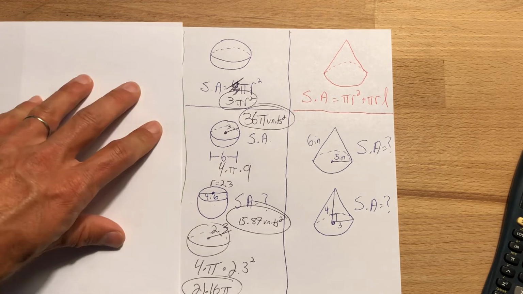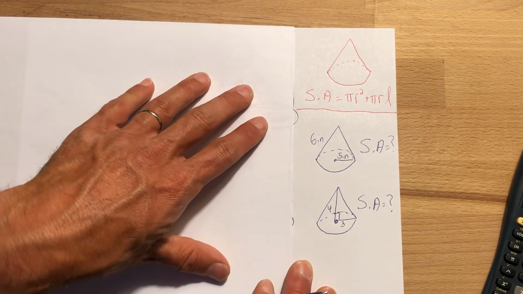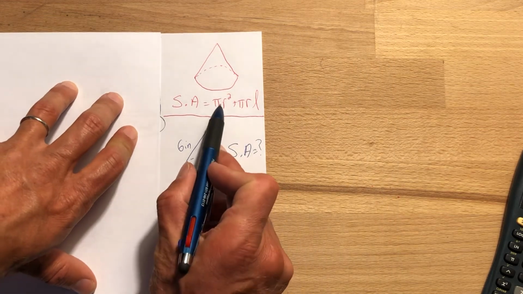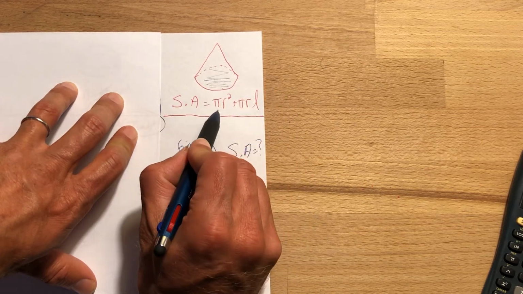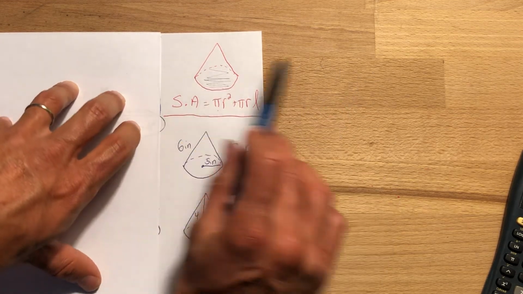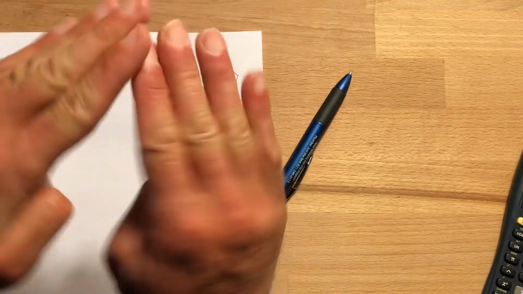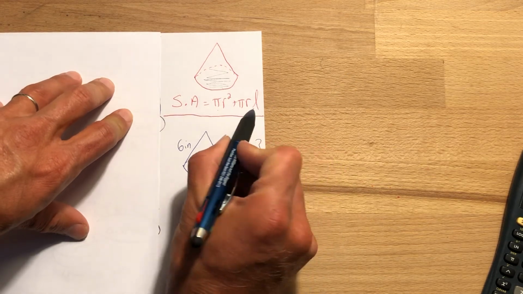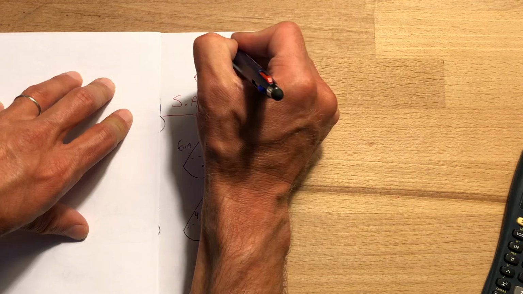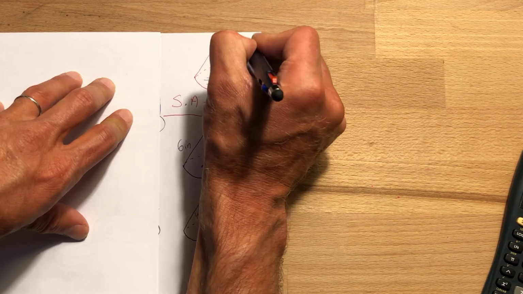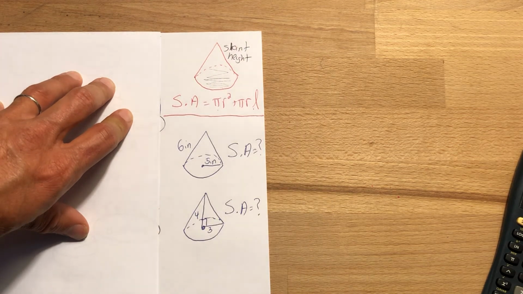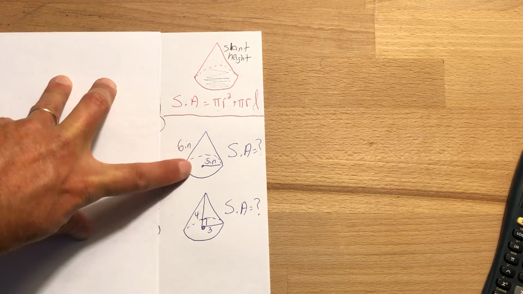Okay, now the very last one, and this is the last thing I'm going to teach you this year, actually, is the surface area of a cone. And it's the area of the circle, which is pi r squared, plus the area of the curved area that creates this cone, which is pi r l. And just to let you know, this cursive l is the slant height. L is the slant height. So let's take a look at this. Let's try and find the surface area of this one. This is an easy one.